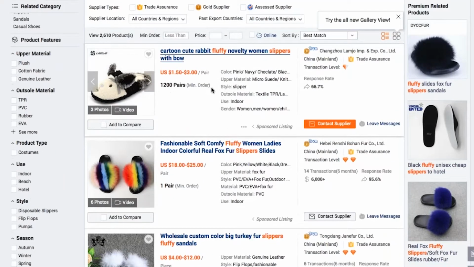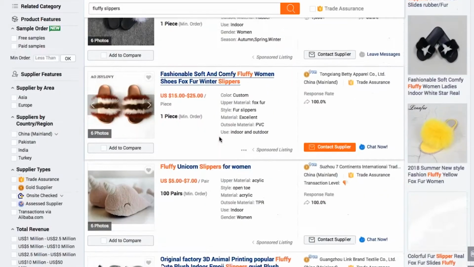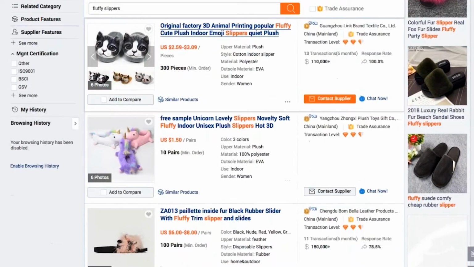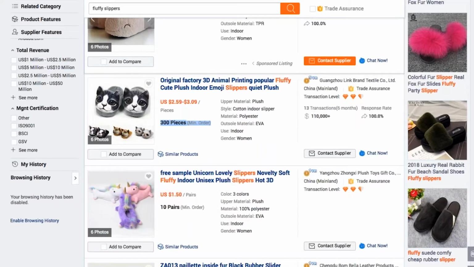So here is a place with 1,200 pairs. That is probably going to be a factory. Here is one pair. Well, that clearly is going to be a middleman. 100 pairs, that's probably a middleman too. 300, still probably a middleman. Nothing wrong with that.